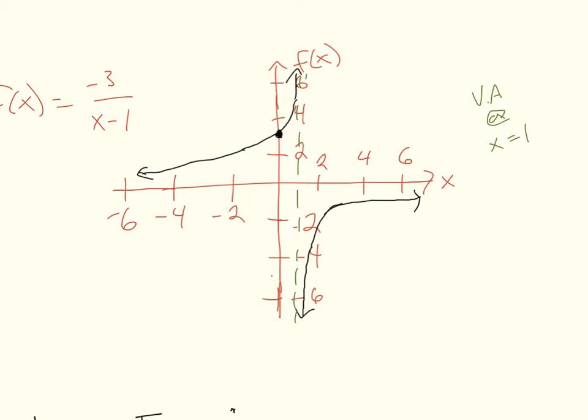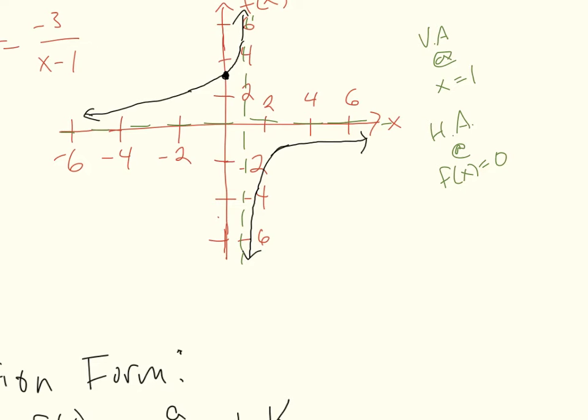Now we want to know our horizontal asymptote, and here we did not do any type of vertical shift. We didn't do a plus something or a minus something on the outside of our original function. It would usually be right here, that's our k. So here our horizontal asymptote is just actually right across the middle at horizontal asymptote at f of x equals 0. So that's our horizontal asymptote.